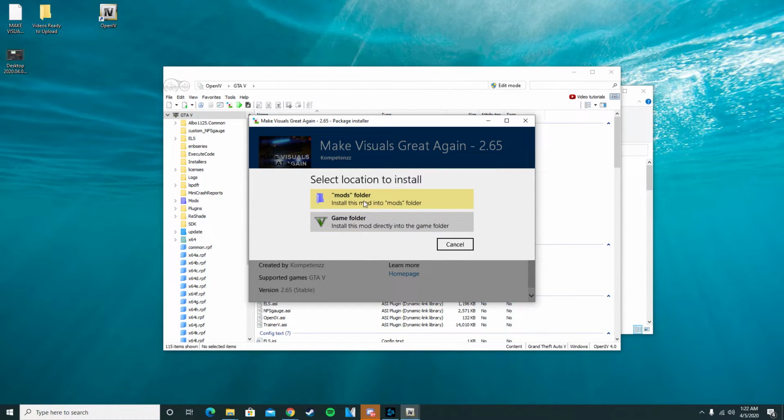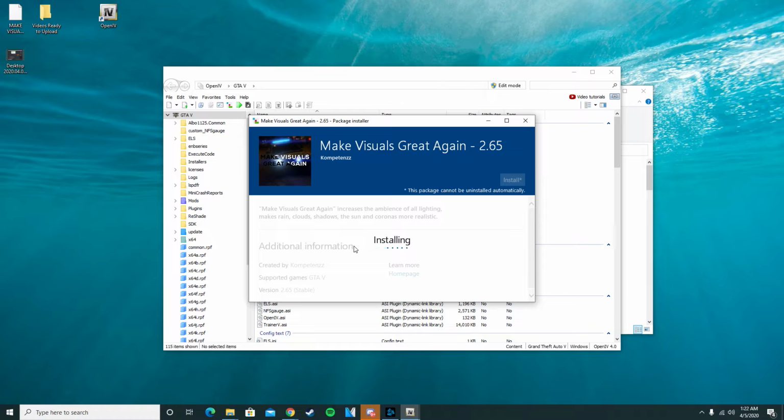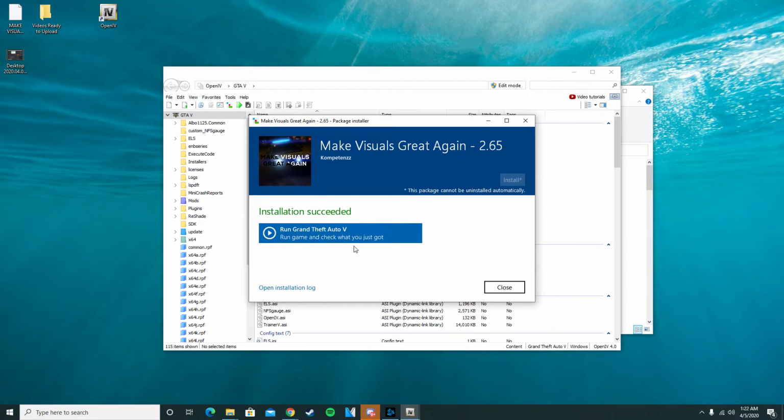So likewise, we're going to install it into the mods folder. Once you're in the mods folder, you're going to confirm all this stuff. Just click this box right here that says install, confirm. This may take a little bit depending on your computer speed and how fast your computer is running today. For me, it's rather quick and simple. I'm already installed, and you guys should be installed too. Basically, there you have it. You guys installed Make Visuals Great Again for Grand Theft Auto 5.